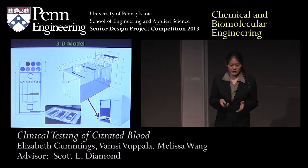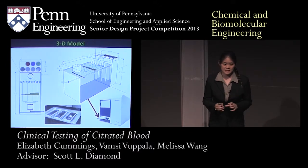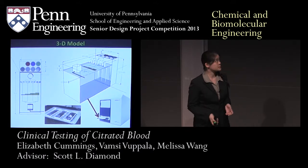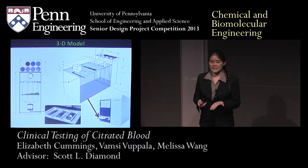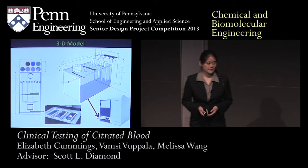Microfluidics is the manipulation and control of fluids at a sub-milliliter scale, and the idea is to use this technology to create these small-scale devices in order to replace what are traditionally off-site and slow tests. Our microfluidic chip is made up of a layer of polydimethylsiloxane that has been patterned with the microfluidic channels. Underneath is a glass slide that has been layered with the 4 clotting surfaces. Vamsi will now be passing around some of the devices that we used during our lab test.